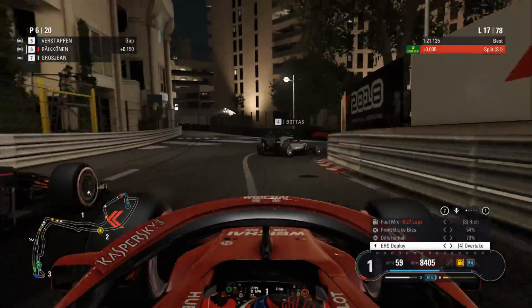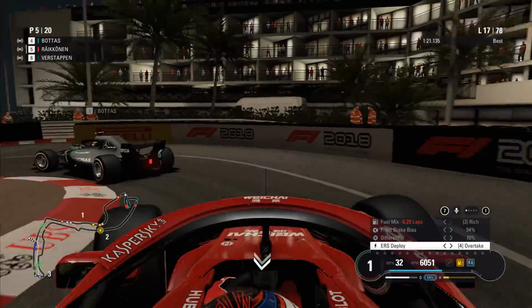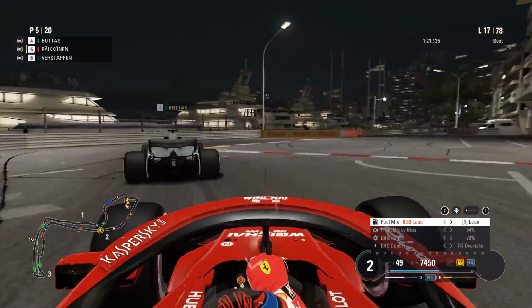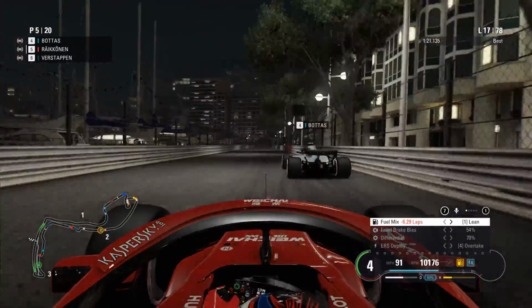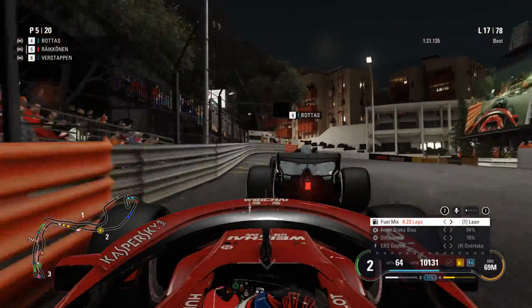We've got Verstappen up next. We go for a dive into Mirabeau. He's still there on the outside, but he actually concedes the position, so that moves us up into P5. Next up is Bottas. Still 61 laps to go. 61 laps. We could have done over half the race on the Ultrasoft tyres if we wanted to, and we probably would have come out in the lead by an absolute mile. Sorry for the burp there.